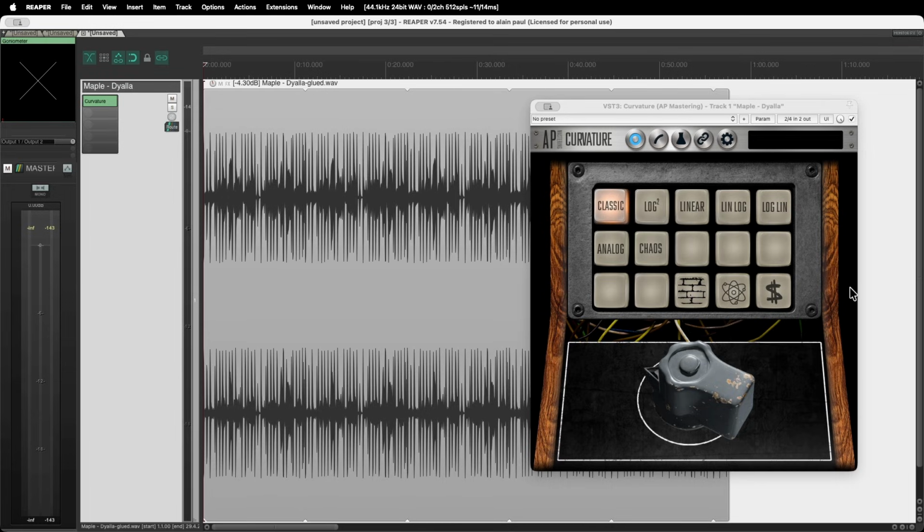Now we can just do the exact same thing with a plugin. So let's use Curvature to get a bit of compression happening, and then it's extremely easy to do. You might be shocked at how easy it is to do in Reaper, and we turn it into a gate.